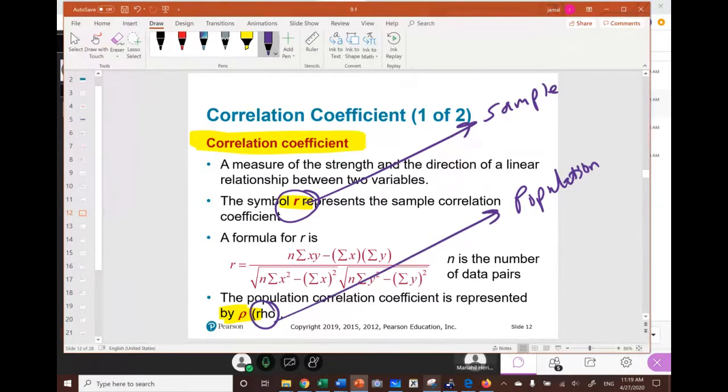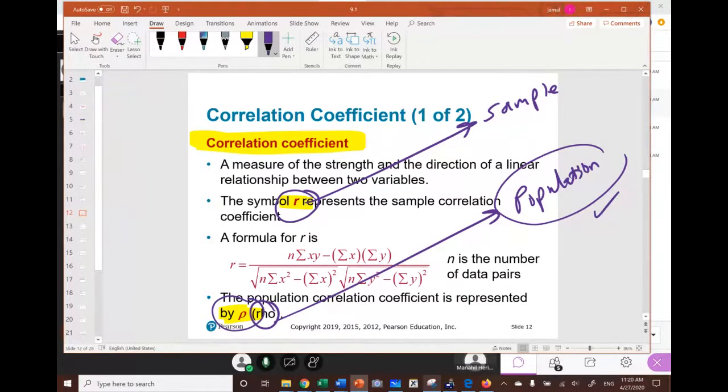Now, in real life, sometimes we can survey the whole population. For example, if somebody tells you, listen, I want you to see if there is a relationship between the number of years of experience and the salary of the faculty at your high school. In your high school, how many faculty members are there? Let's say there are 50. So it is possible to get to all of them and look at their records, how many years they worked and how much they make. It's probably public record. So you can come up with the coefficient. We call it R. No, I'm sorry, you call it rho, because you get to all of them.